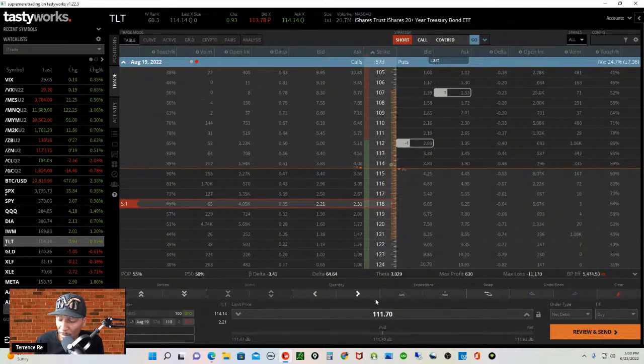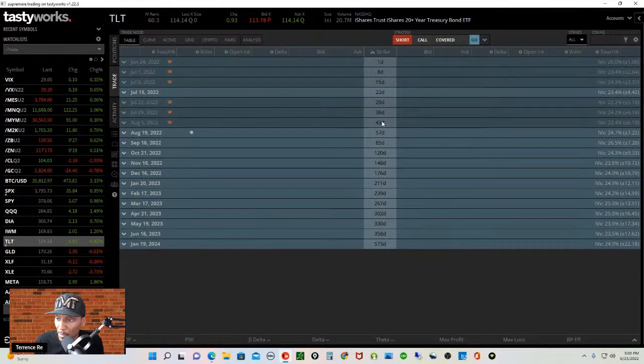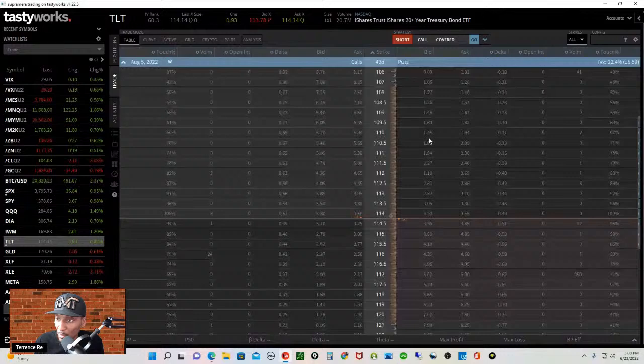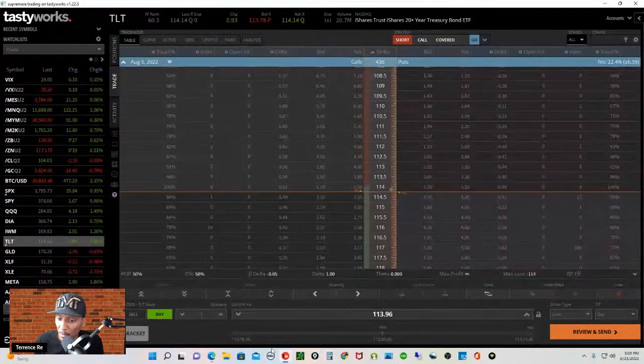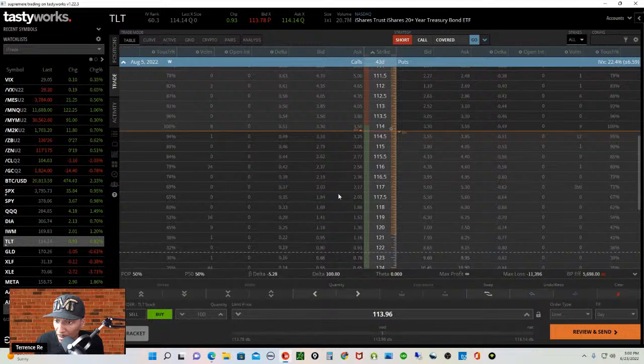Now you can see the probability of profit. I think it's altering. I'm going to come off of this one because I already got a trade here. So let's go to a different one. Let's go to the 43 day. I just want to make sure it's not counting the trade that I already have on. Just showing you guys some different ways of getting long. So let's sell this 118. And then there you go.